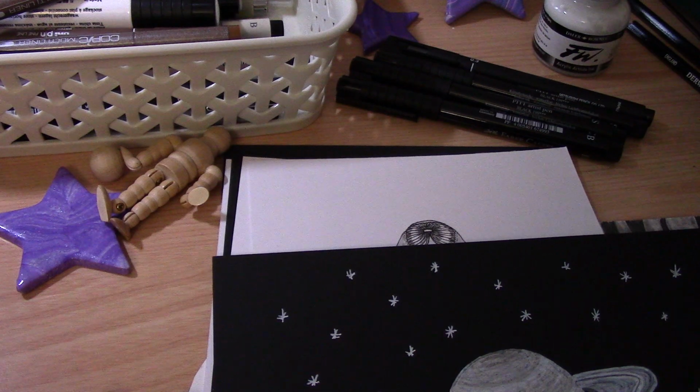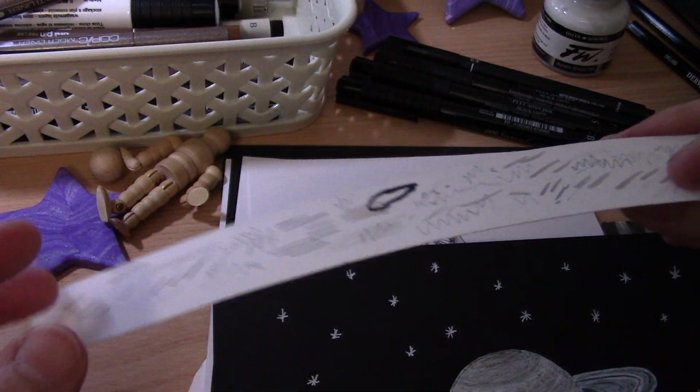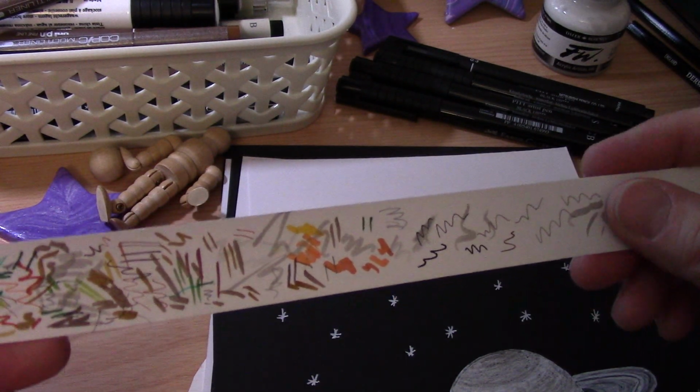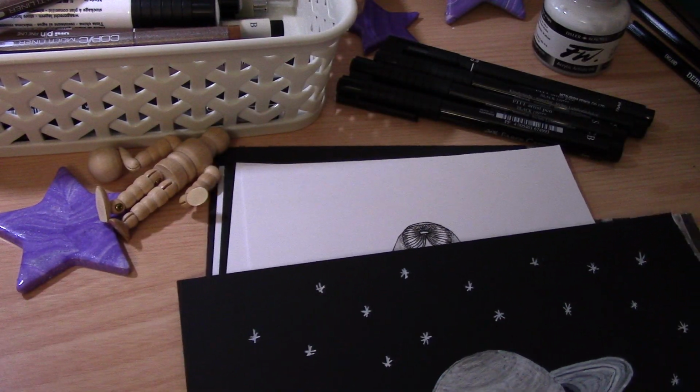So there's always on my desk lots of little scraps of paper here, and I just keep all the little scraps. Never throw little bits of cut off away or pictures that have gone wrong, because you can use them for practicing and sorting out your colours.